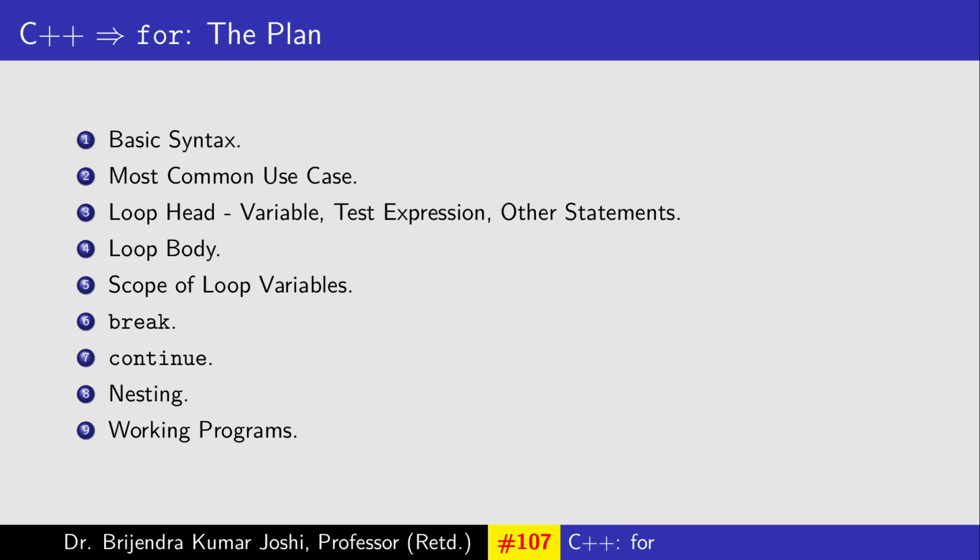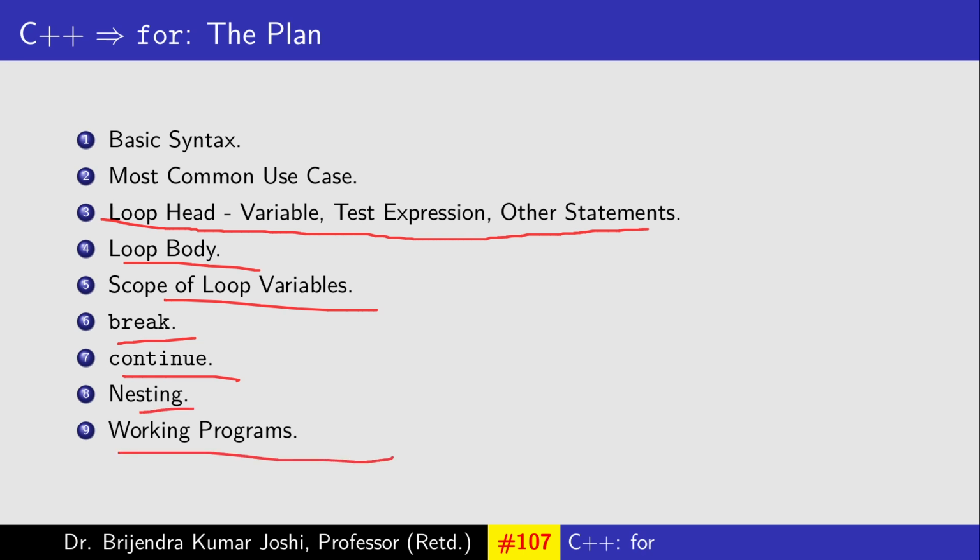So the plan: first we'll see the basic syntax, followed by the most common use case. Then we'll discuss a few things about the loop head, that is the variable, test expression, and other statements. Then the loop body, scope of loop variables, break, continue, nesting, and a few working programs, two or three.